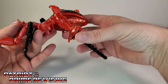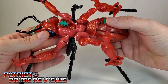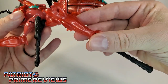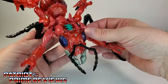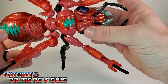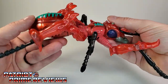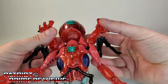But he's still a pretty cool looking ant. I like the looks of this guy. He's got a lot of translucent plastic, but unlike the translucent plastic that we deal with today, this seems really solid. I don't know why they used the translucent plastic like they did back then, but it looks pretty good, to be honest. Lots of painted details here, once again on the compound eyes. He's got some green markings there and here on his butt. So yeah, a really cool looking ant.